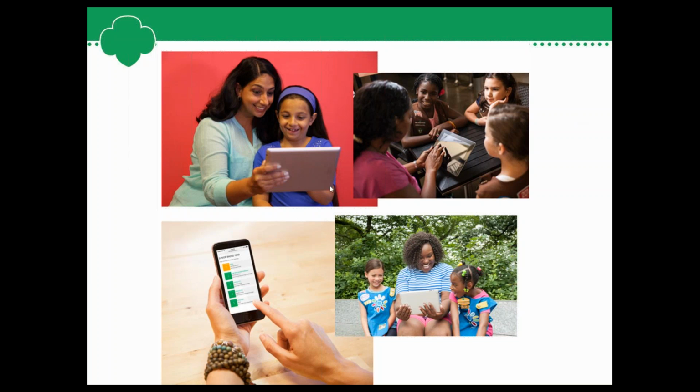So I do have a question in here. It says, do two leaders from the same troop share the same meeting plans? And yes, they do. So if Valerie, if you and I were both troop leaders and I was making customizations and you were making customizations, it really kind of works in real time. So you might have to do a refresh, but then you're going to see that your plans changed, in real time. So yes, all of the direct primary volunteers can customize and even customize simultaneously.